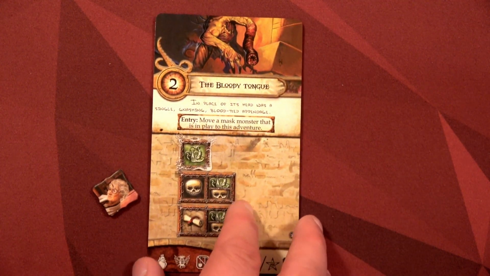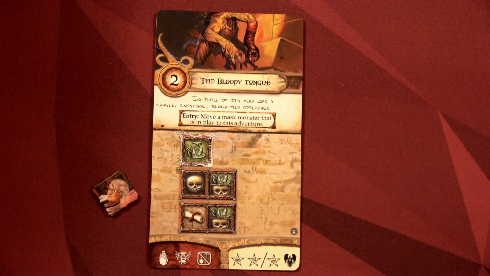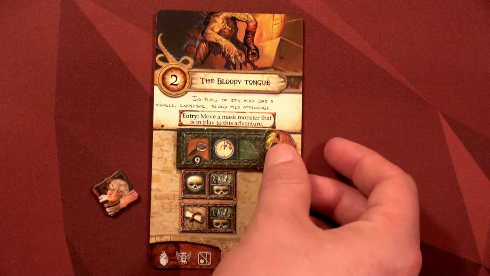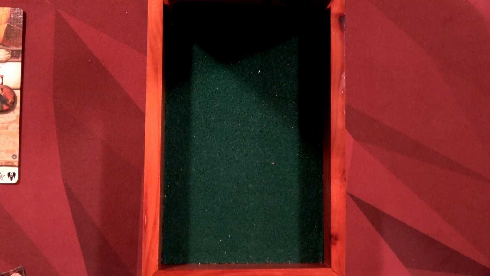And we have the bloody tongue. Oh, that looks nasty. Entry: move a mask monster that is in play to this adventure. And we definitely do have a mask monster. I think it's safe to say that we are not going to pass this one. I honestly think the best thing we can do here is get rid of that monster for Preston. So let's see.